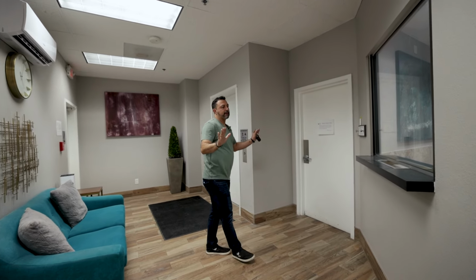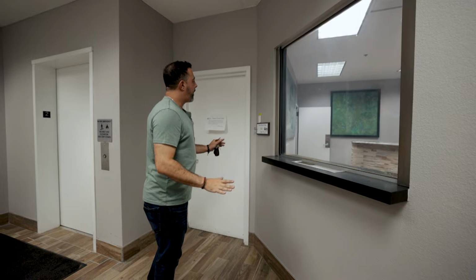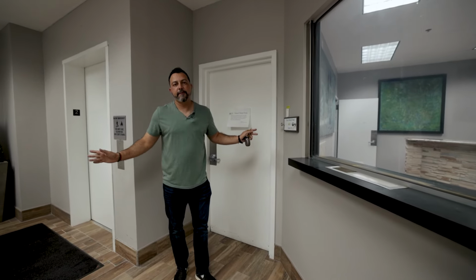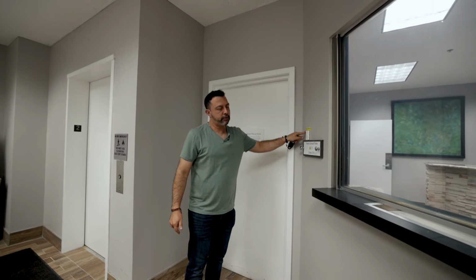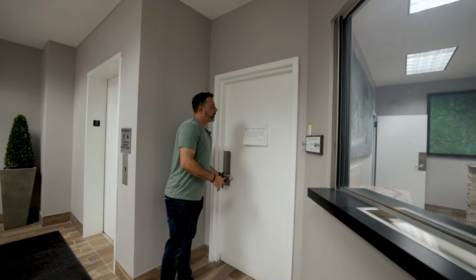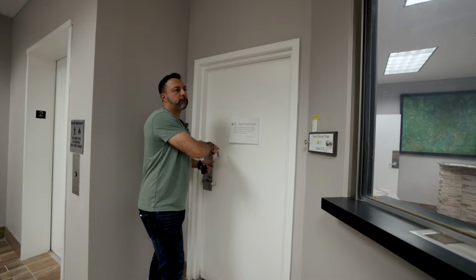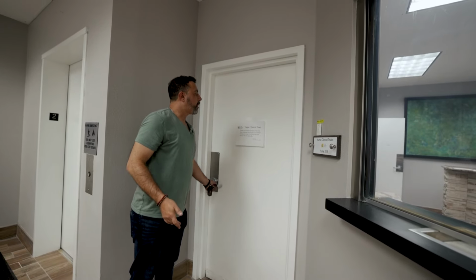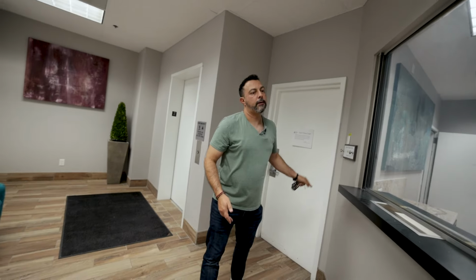The first thing you'll see is our receptionist area. If no one's there, which is most often the case because the admin is usually calling and scheduling patients, we have a doorbell that says ring for research. A lot of times people will want to come in here because it says Yuma Clinical Trials, but this is one of our exam rooms. So we keep it locked for patient privacy. We have a sign that says go around or ring the doorbell. More signs show you where we are.